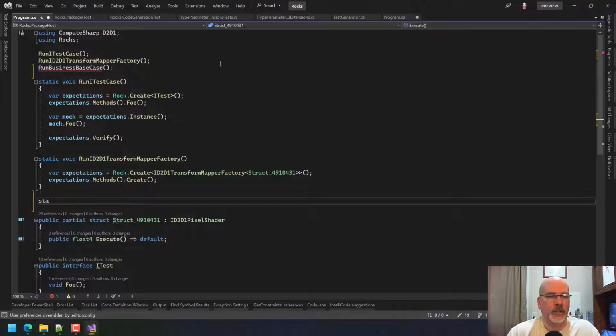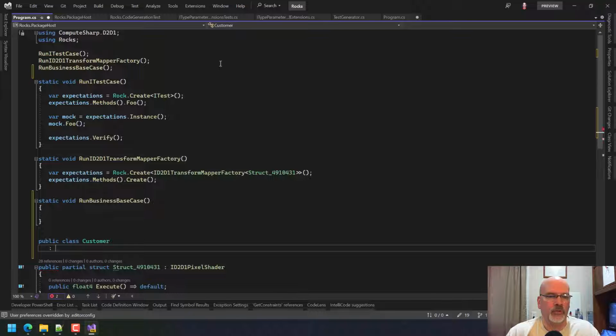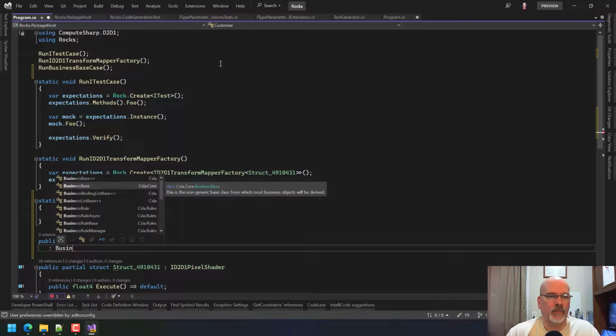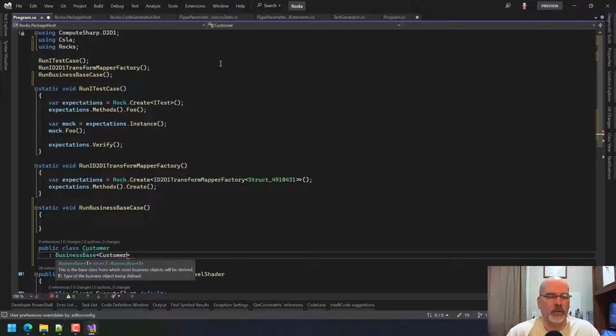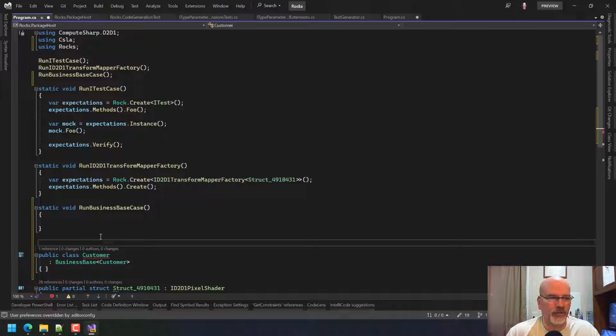So we're going to say static void this. And now what I want is a public class customer, which derives from business base of customer. Okay. And now, hey, look at some analyzers showing up there, because who wrote those?